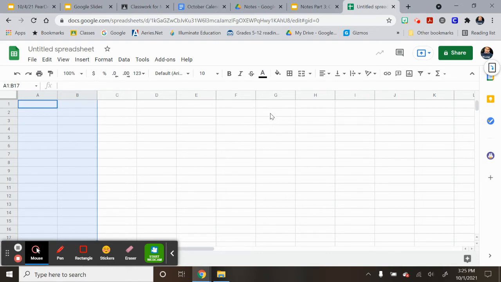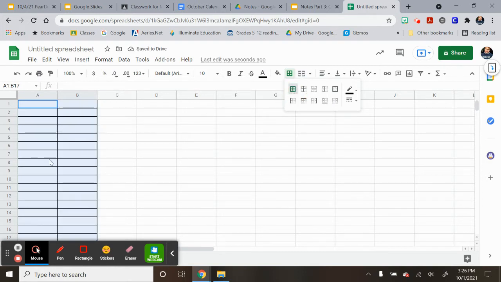To make the table itself, go up to the top here where it says borders, click on that. And then if you hit all borders, you notice it makes the table there with the lines in it. Okay. What I also like to do, and you don't have to do this, is go to the button here for the alignment and I center everything. While that's highlighted, it will center anything that I type in there.